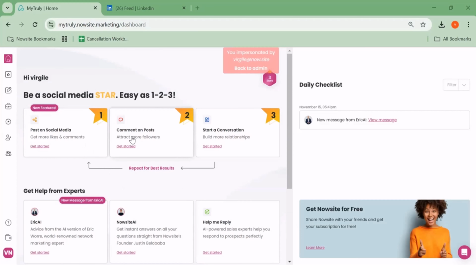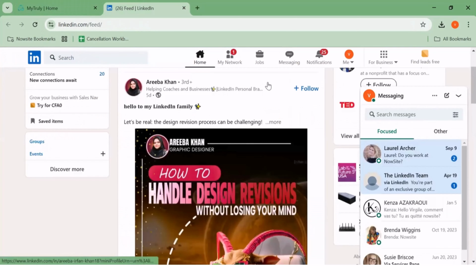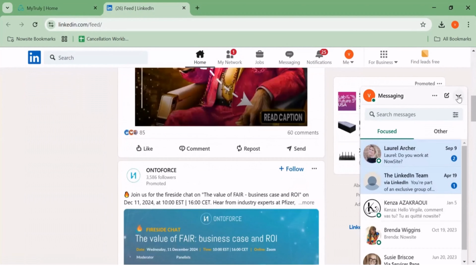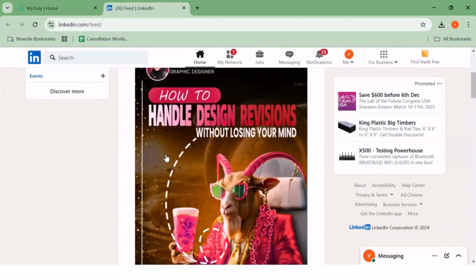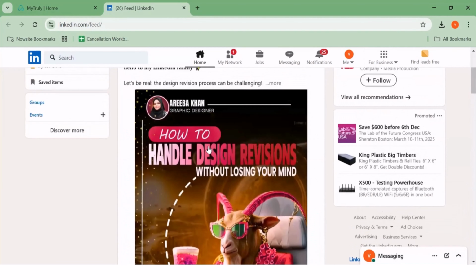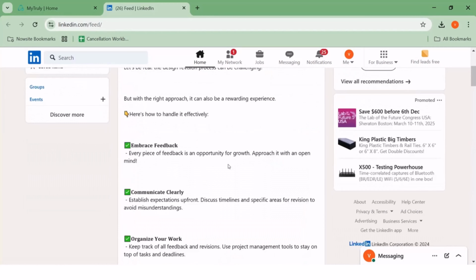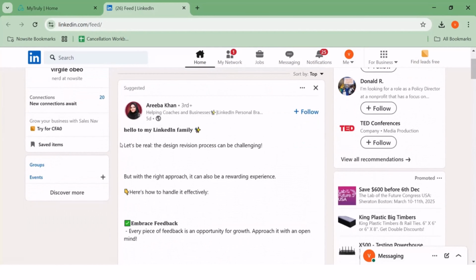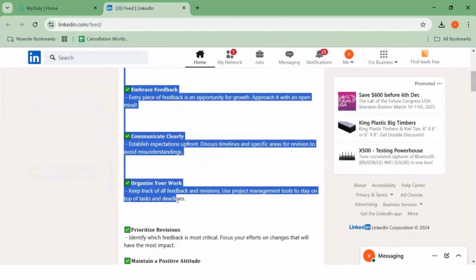Today we're going to be using the comment on a post tool. For that, we will start naturally on the social media of our choice. So you can see here I am on my feed and I can take a look at the different people and posts that have come across my feed. I actually like this one here. Pretty cool. I want to comment on that. I see that there is very little information here, but hey, let's grab it. I want to grab all that information.